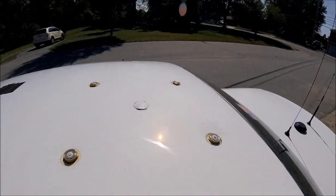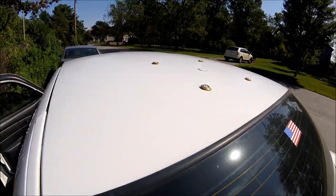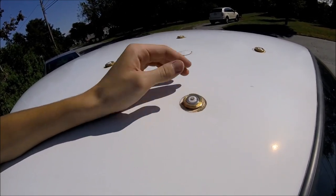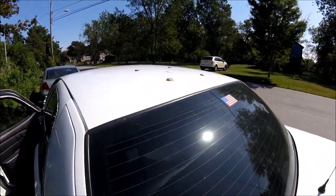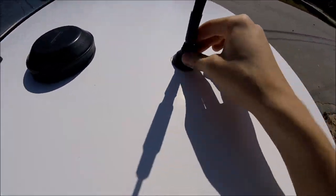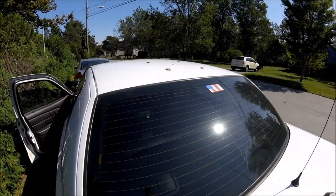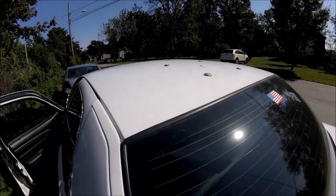And there we go — looks good. I like to clean everything off with just some water and a rag, wipe off any excess. That's the finished product. To recap: put some crazy glue on the black piece, use it as a holder so the mount doesn't fall into the hole, hand-tighten it, then use the tool to finish. The mounts look really good — honestly, I wouldn't mind keeping it just like that without even adding antennas. These mounts were about $8.97 each with free shipping, so around $37 total.